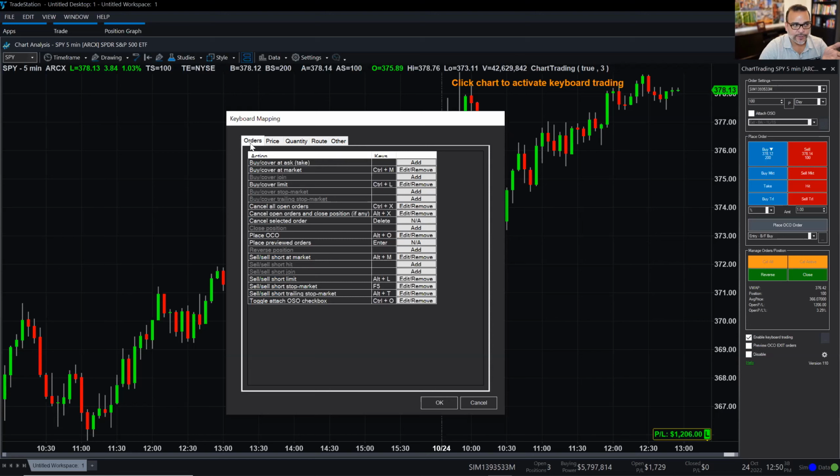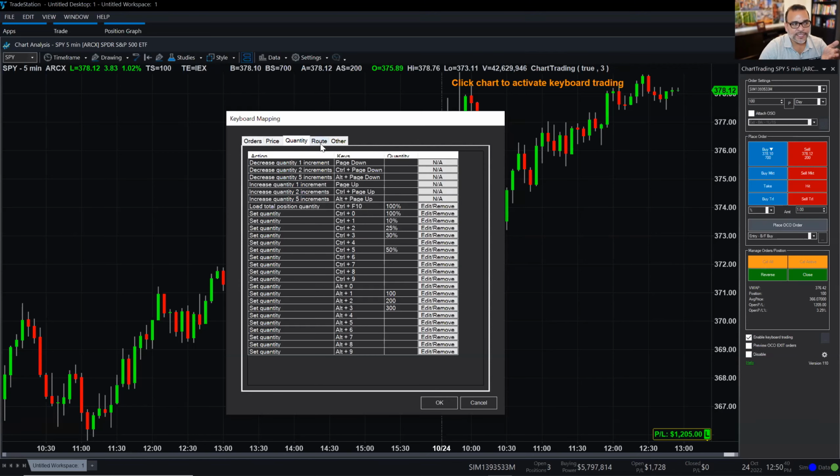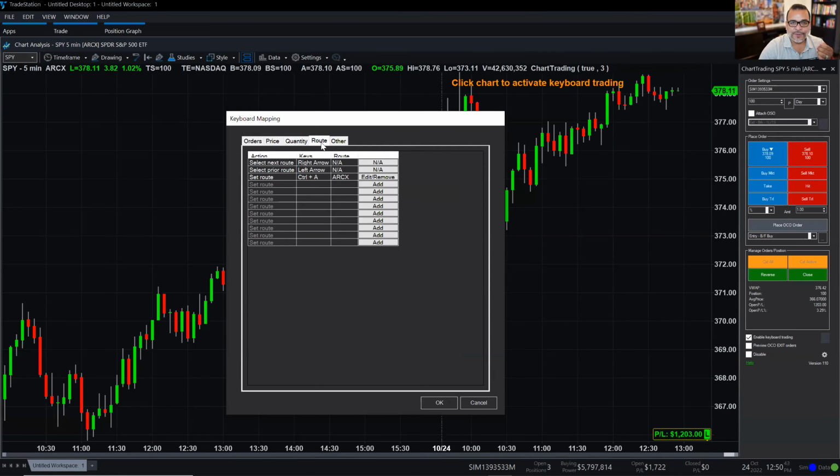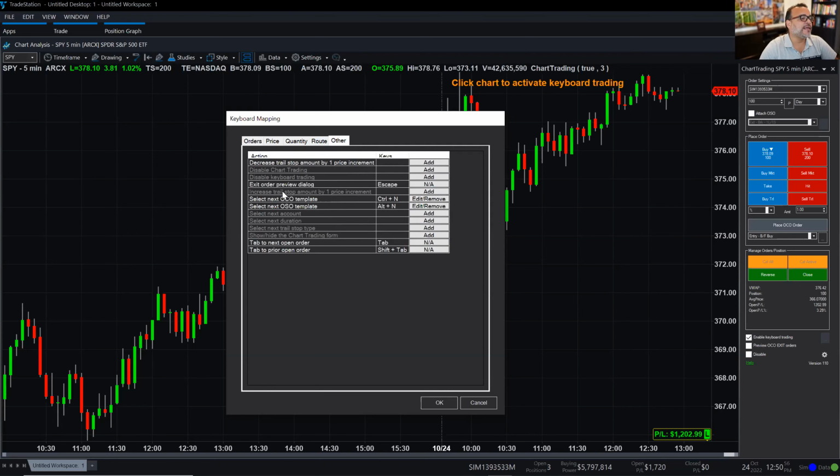It's going to generate an order. But the price, quantity, and route are tabs where you can specify a hotkey to change any of these, either the price, the quantity, or the route, with a separate hotkey. And in other, you have things like an OCO and OSO, which we're going to play with in a little moment.